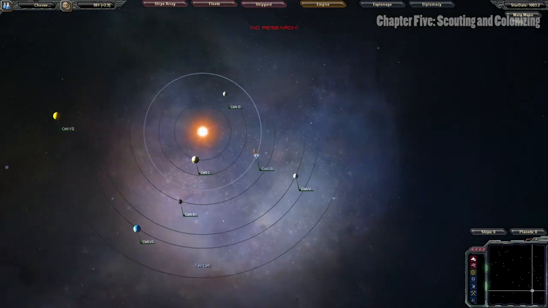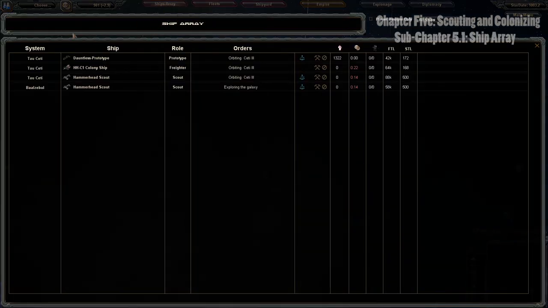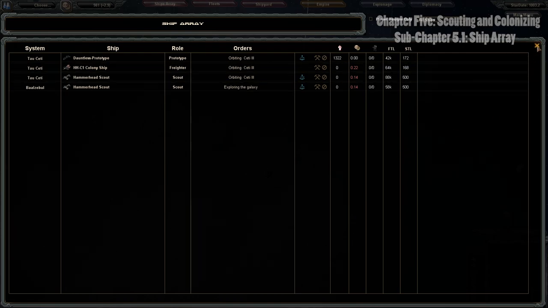You can also tell your ships to scout from the ships array in the top left here if you like, and from here you'll be given information on all your ships available to you within your empire. It will tell you the system from which your ships are located in, the ship itself, the role of the ship, and the current orders of the ship, as well as some basic commands you can give your ships, from scouting, refitting, and scrapping, and the ship's strength, its credit cost, how many troops it has on the ship, and FTL and STL speeds, okay? So that's the ships array in a nutshell.